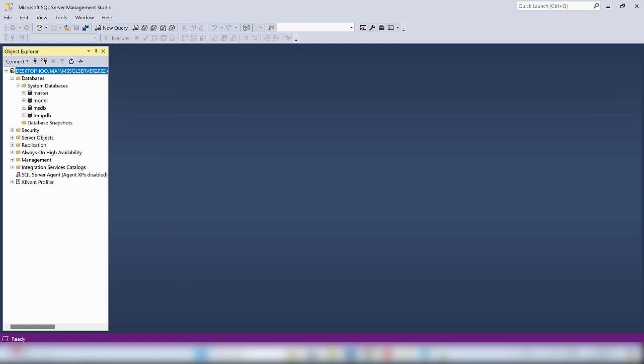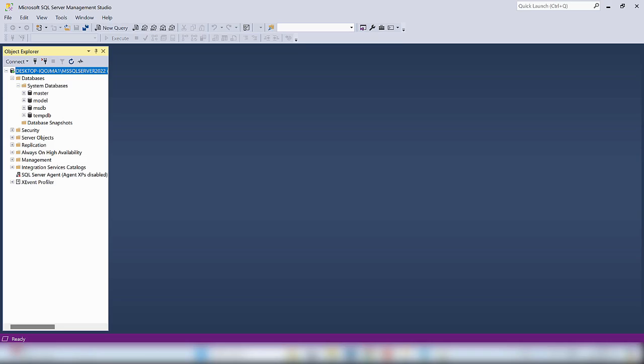The next system database is the tempdb. The tempdb is used to hold all the temporary data, such as temporary tables and stored procedures. It is also used for sorting and grouping operations when sufficient memory is not available. Each time the SQL Server is restarted, the tempdb is recreated from the model database.